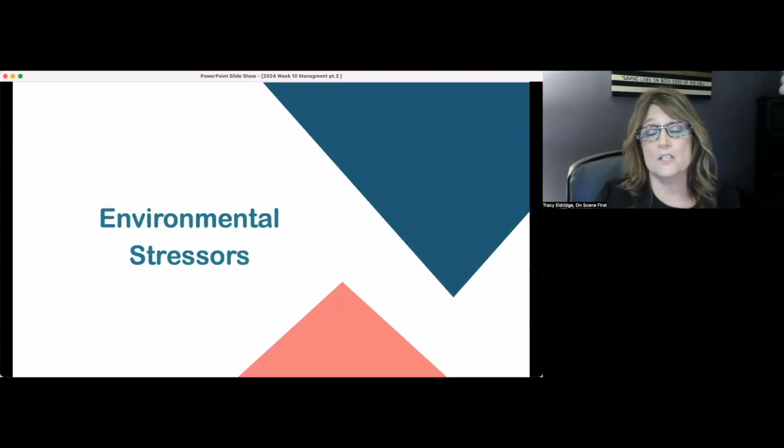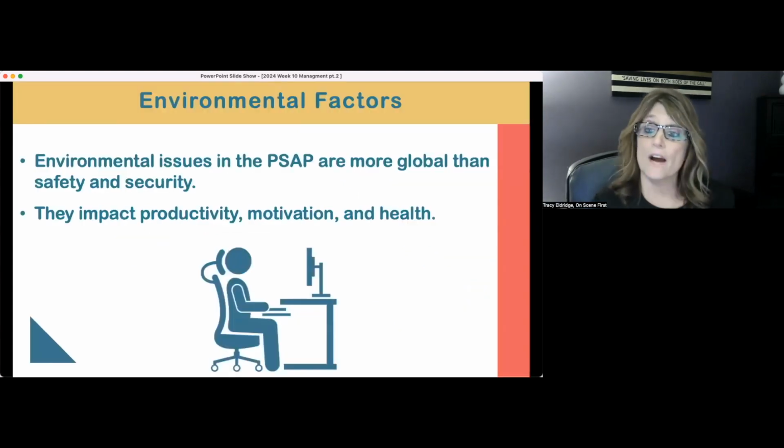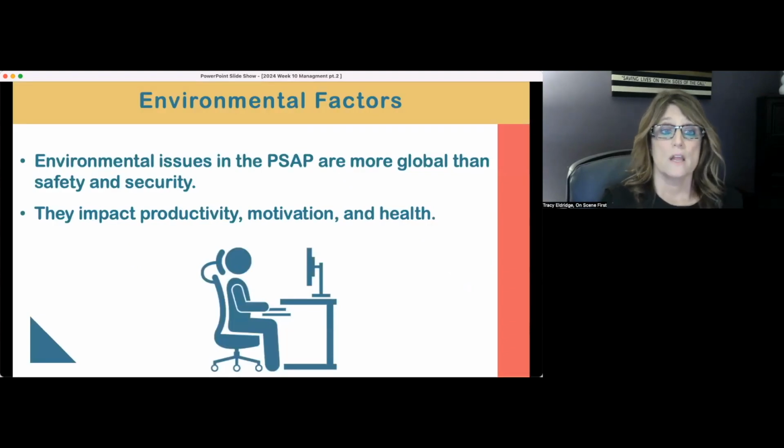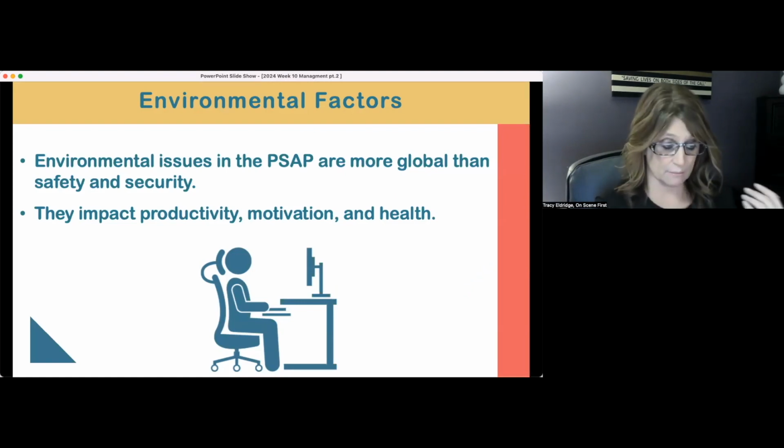And then the last section is environmental stressors. Our environmental stressors are more global than safety and security. To put that into perspective, what they mean by safety and security is we're pretty safe in the 911 center, right? While you would think being housed maybe in a police department, it could be challenging.